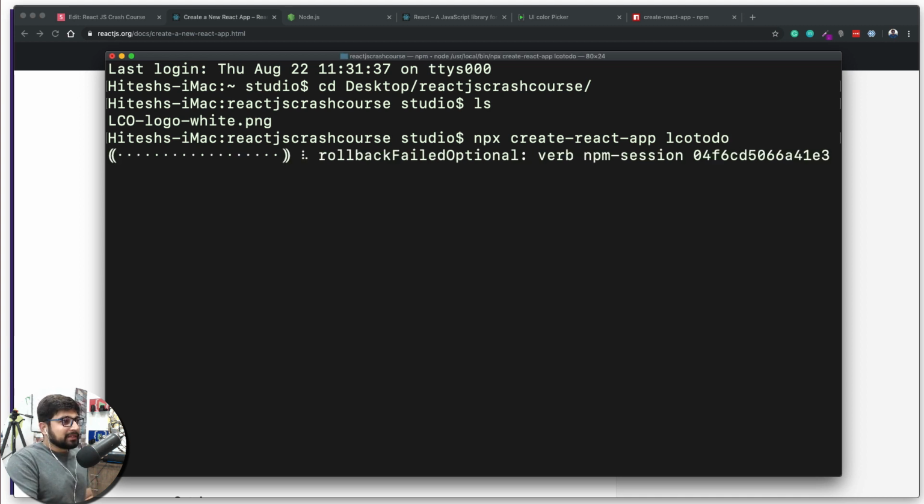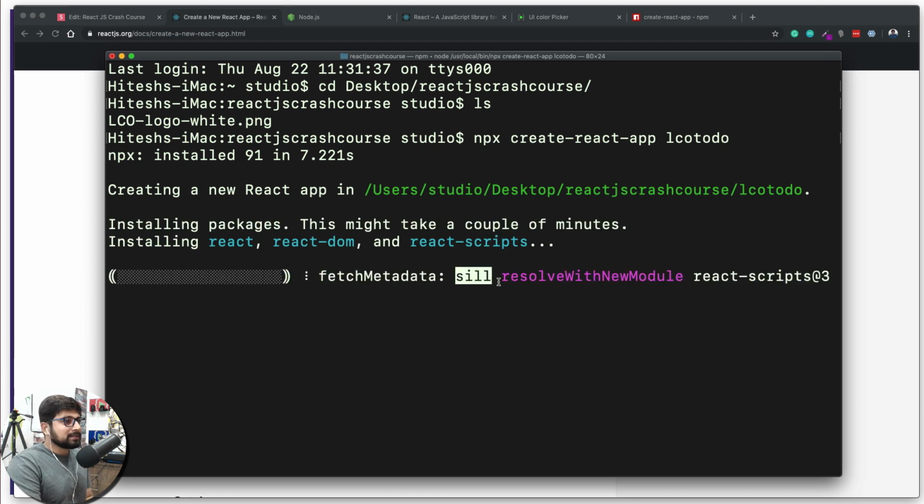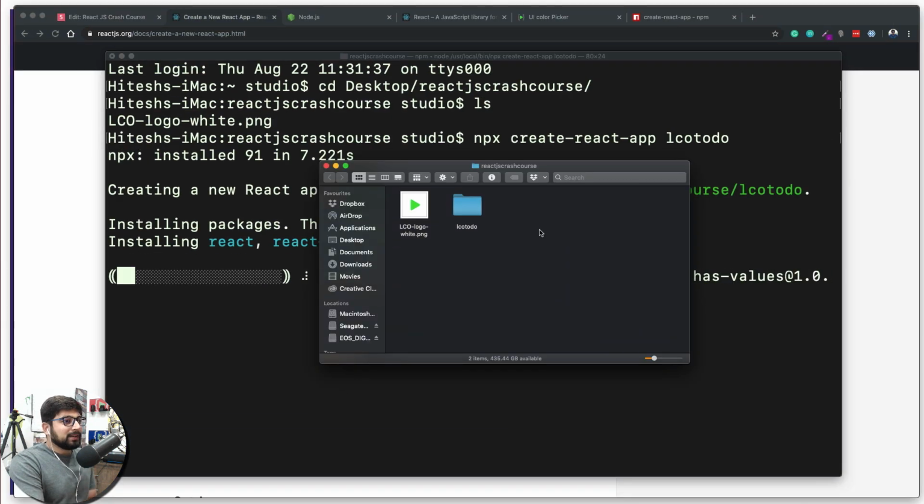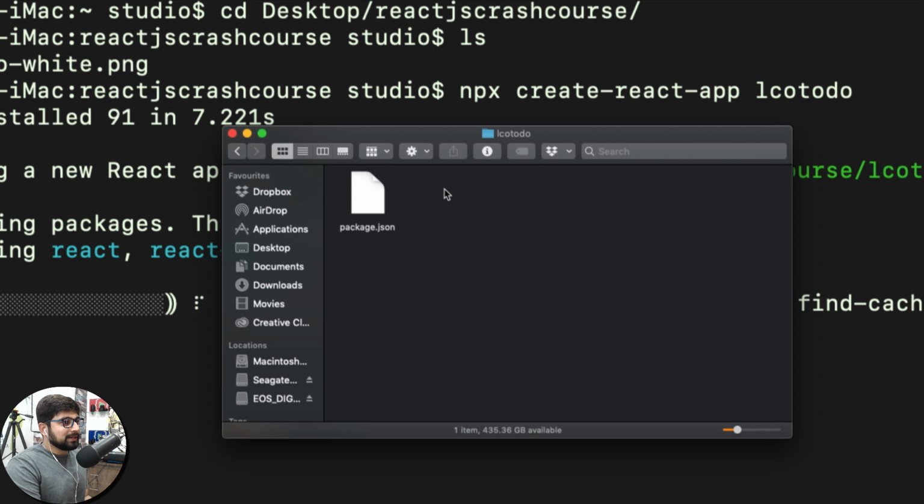Let's hit enter. And now it's going to do its magic. It's going to create a couple of projects and go through stuff like that. So no big deal. And there we go. It's usually very fast, but the first time it may take a little while. And of course, things sometimes depend on your internet speed as well, because it fetches that library from online and places it onto your system. Let's go ahead and see that. So there we go. lco-todo is available now. Let's zoom in a little bit. lco-todo is here.